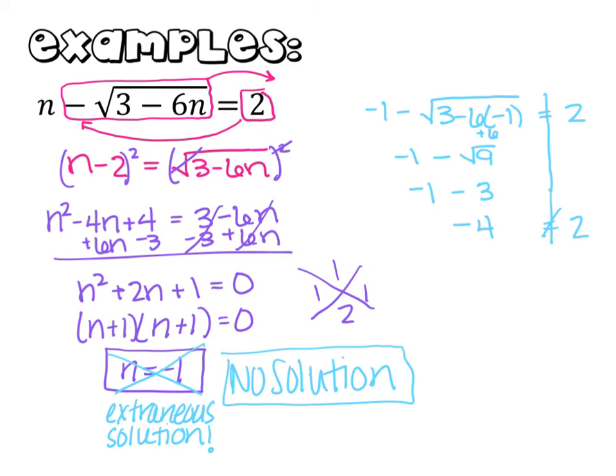Does this mean that anytime I get a negative number, it's not a solution? Nope. This time we could end up with things that have negative numbers but are still a solution. So I really just do need to check my work every time. Okay, so see if you can try a couple similar problems on your own.